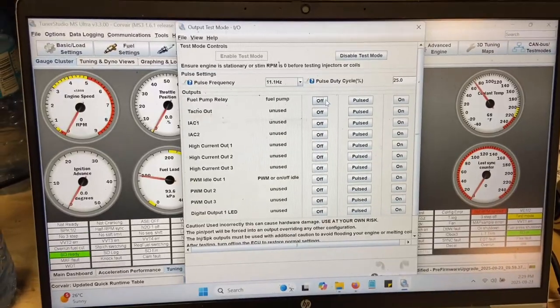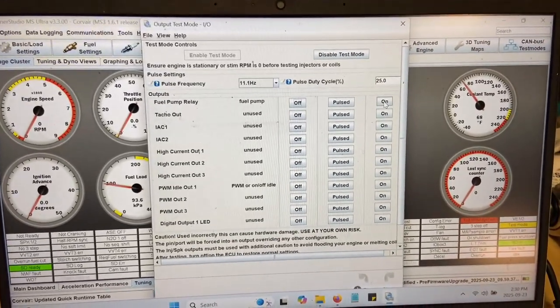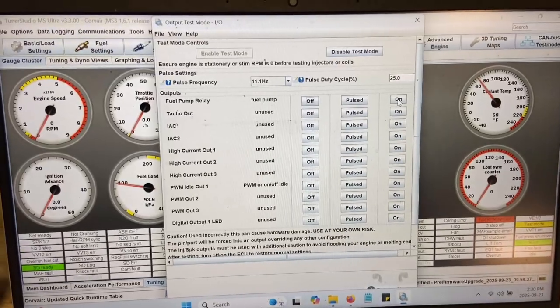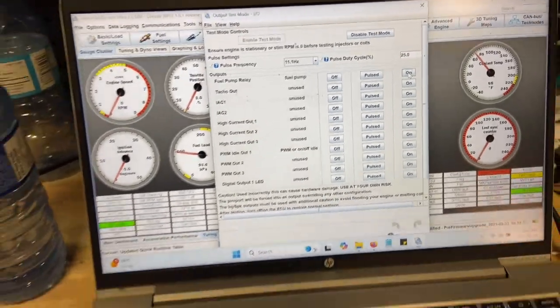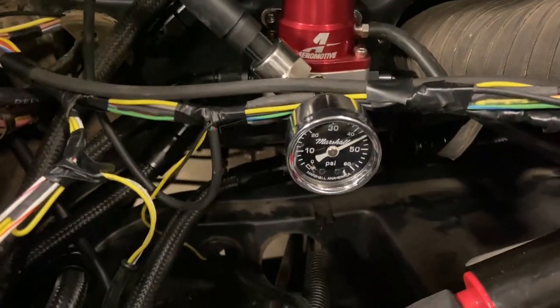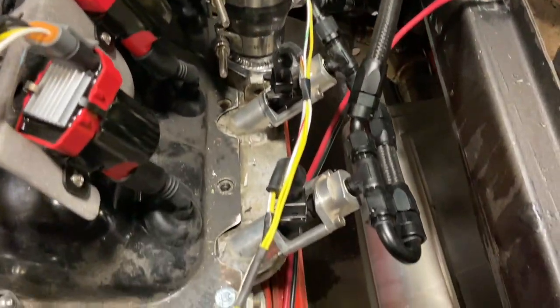I have a lot of fittings on this thing, and that's a good way to test for leaks without the vehicle running. So I'm going to turn it back on, and I have my pressure set there. I had one fitting loose, but it is good. Everything else appears to not be leaking, which is very happy.